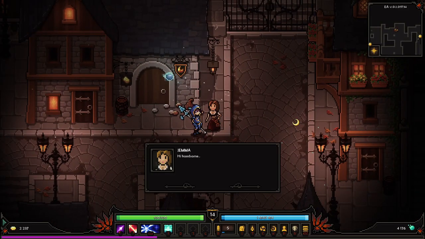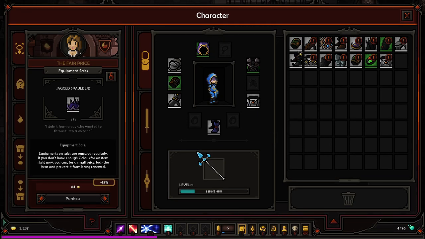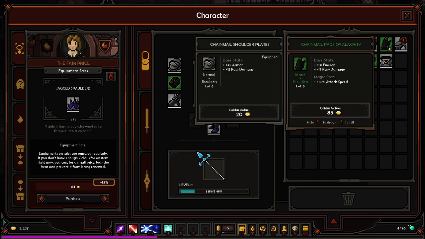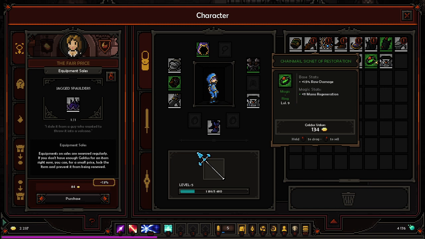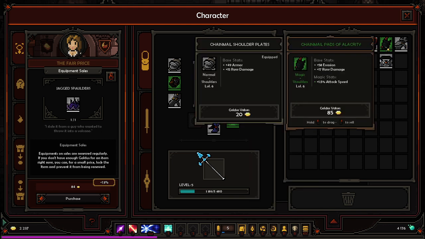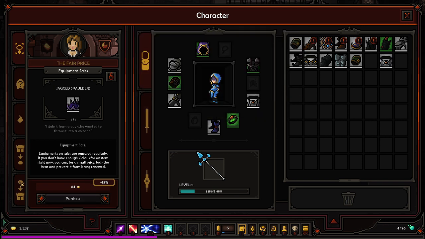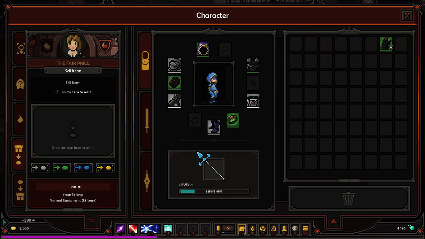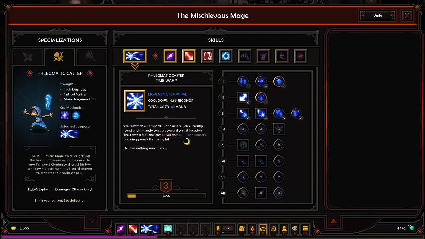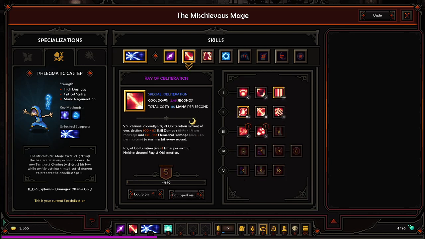Alright, yeah, let's sell all our gear as well. I'm just going to look at the green stuff and see if it's any better. I'm not wearing a ring, so put it on. And that does better, so we'll sell everything. And then put you on there, and then sell everything again. And let's check out what the ray does now it's reached level 5.